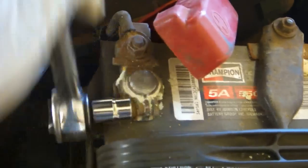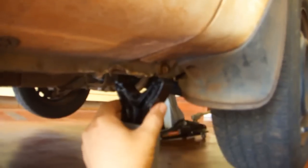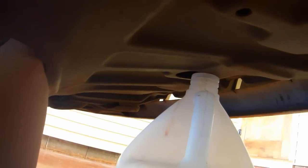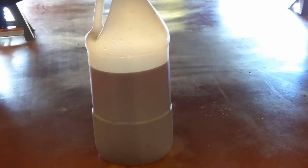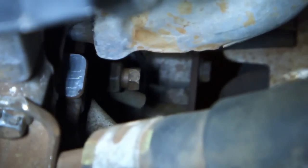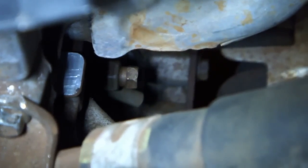Disconnect the battery terminal, jack up the car, place jack stands, place the container to catch the fluid, open the top, open the silcock. And here's where I found out that antifreeze is not necessarily antifreeze, and I'm supposed to be using Toyota Genuine long life coolant.